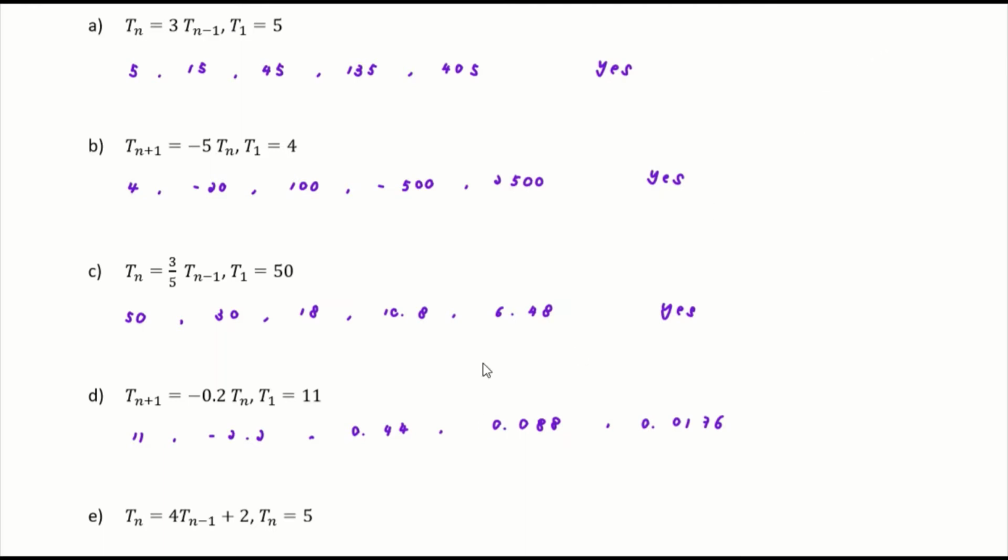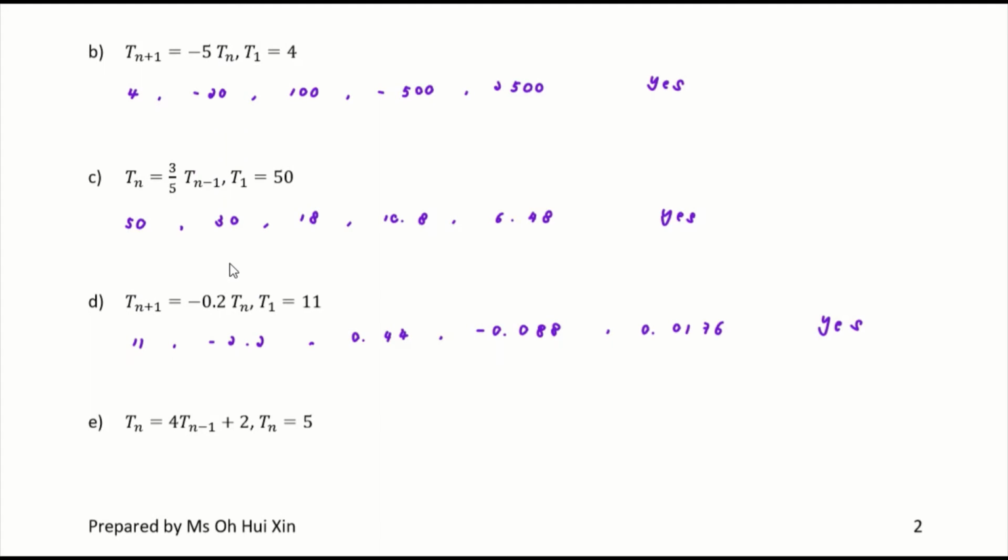Okay, so make sure that you are doing it correctly. So this is positive, then this is negative, then this is positive. You can try to check again with your calculator by dividing each term by the previous term. Is it able to give you the same number, which is negative 0.2? In this case, this is a yes also. Just by looking at this, you'll be able to know whether it's a GP or not.